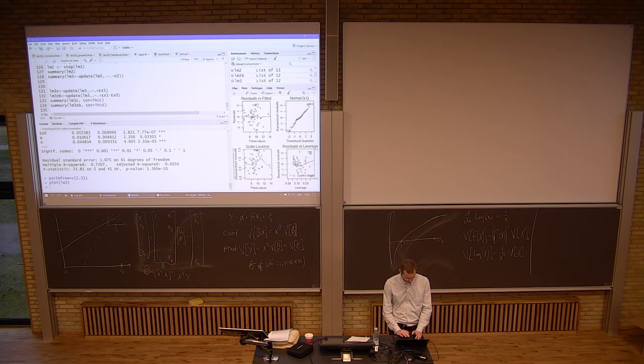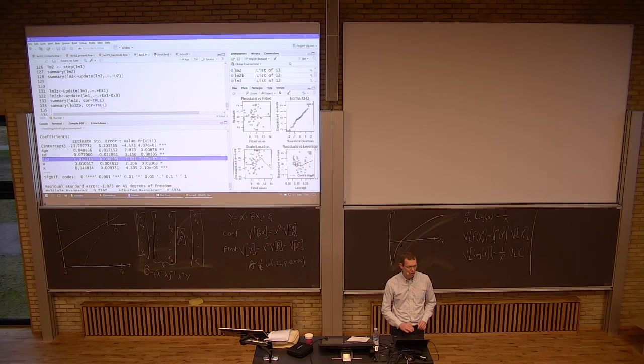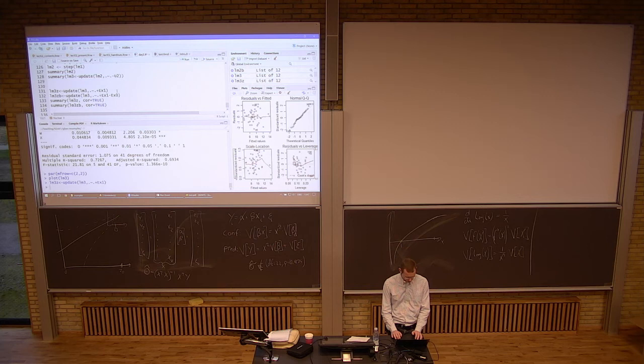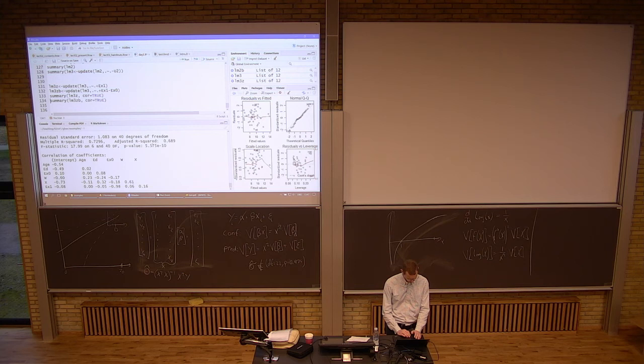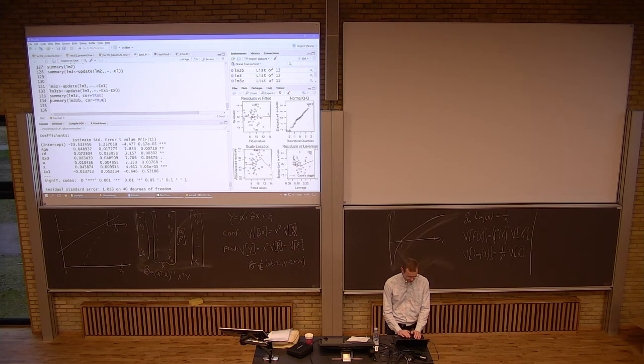So this model here, where's my mouse? There. This model here includes the expenditure of the one year with an estimated coefficient of 0.05. Now what happens if I manually just add the expenditure for the other year, for the previous year? And do a summary of this one. First thing to notice is that 0.05 becomes 0.08 now, but then you get the other variable with a minus 0.03. The sum of those two is back to 0.05. So now you get one with a positive slope and one with a negative slope. That's quite common when you have things that are correlated.